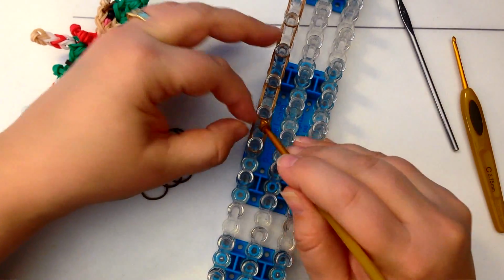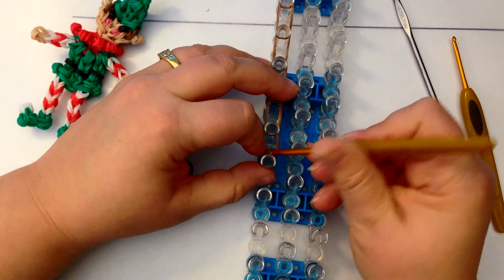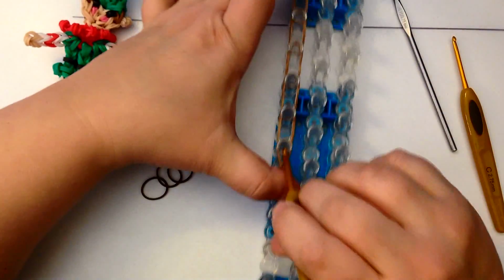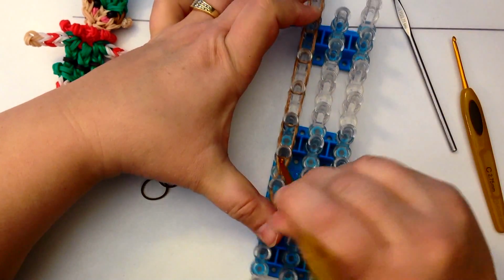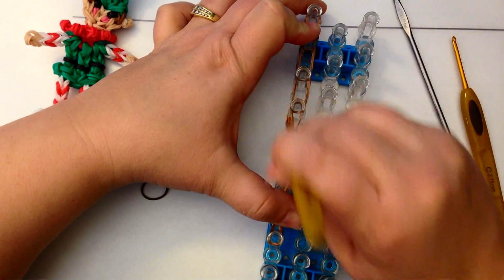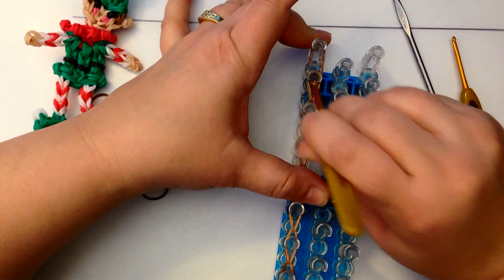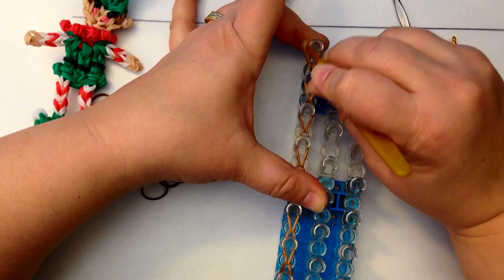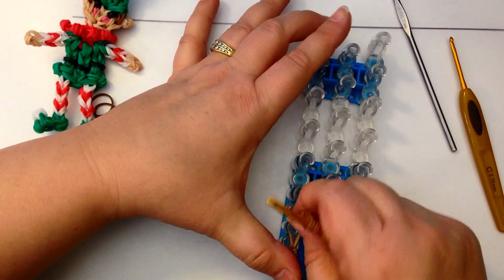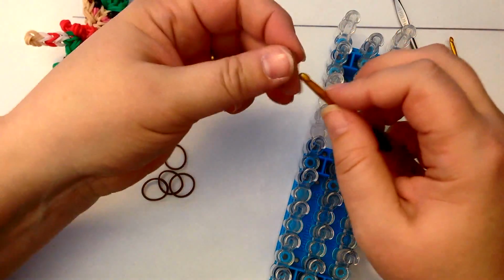pop that on the end here, dig down, grab that first band and we loop up. I always feel that doing it on the loom stretches it a bit more than it needs to be for this, but it's still worth showing. Take this off gently. Like that, that's our first pigtail. Let's do the second one on the hook.